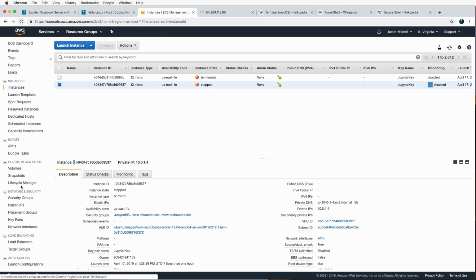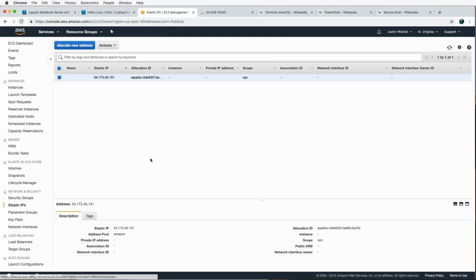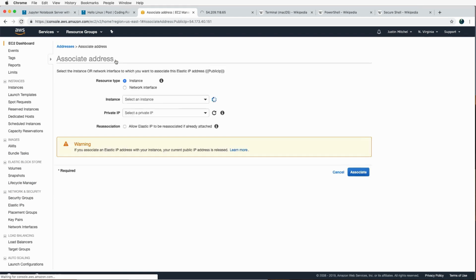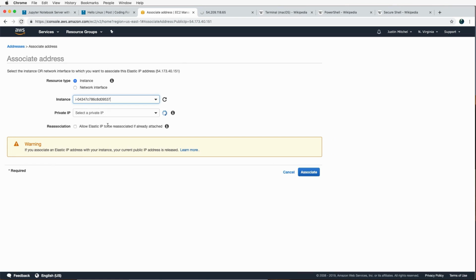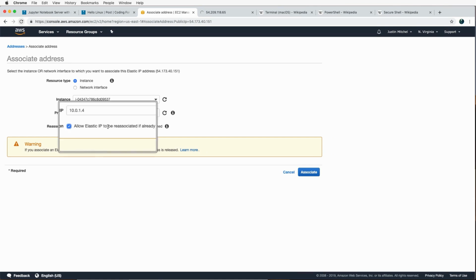So let's go back into my elastic IPs. I'll associate this to that instance. I'll have it on my private IP, and I'll allow the elastic IP to reassociate if it's already attached. In other words, if I already had this elastic IP address associated somewhere, just reassociate it.